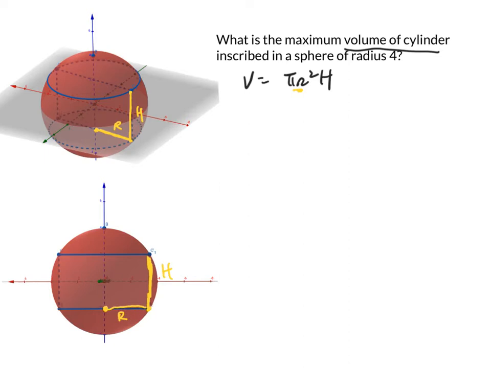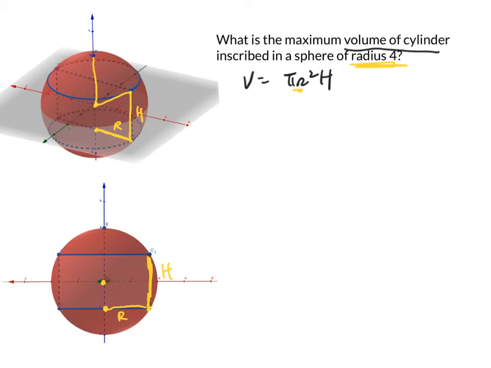Now let's figure out how radius 4 is involved. How would you label the radius 4? Well, in the three-dimensional shape on the top here, the radius starts from the center of the sphere to the edge. It's hard to think in terms of 3D, but I'm going to connect it from here to here, or it can be from here to here to the top. So there are many ways to draw the radius. And when we take it from a side point of view, in this diagram over here, our radius is going to be from the center of the circle, which is over here, to the edge of the circle.